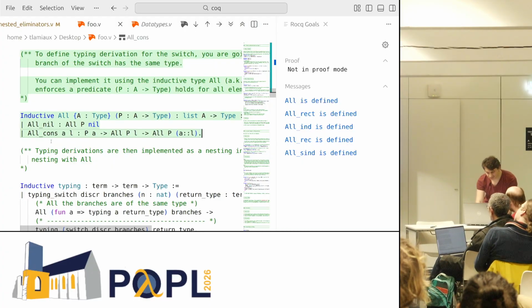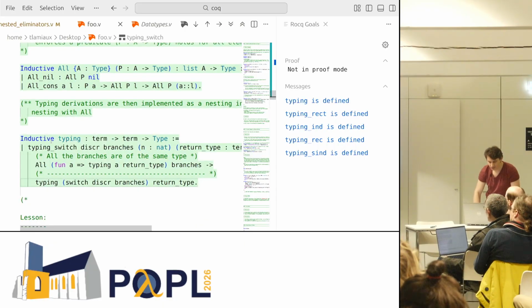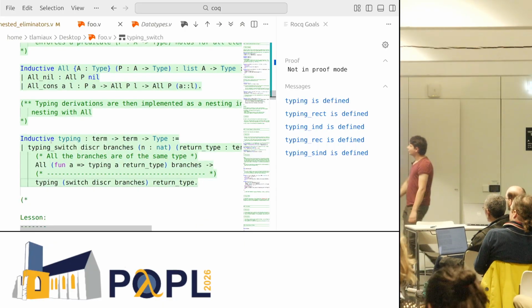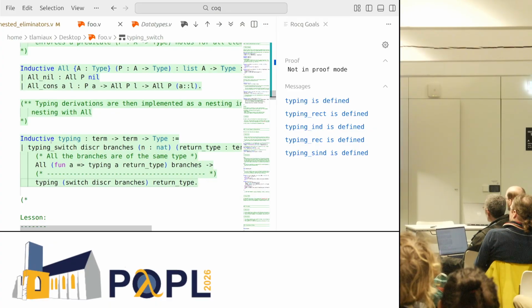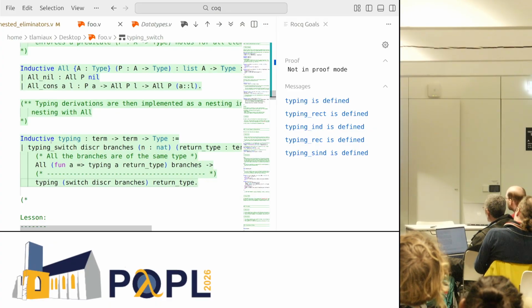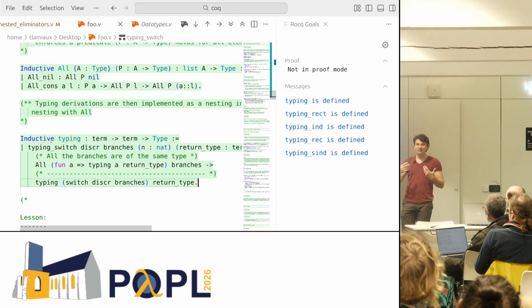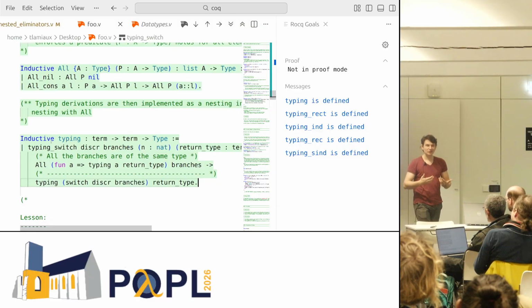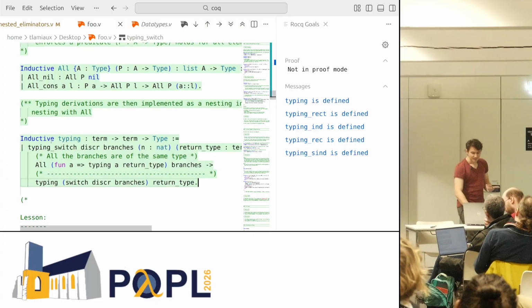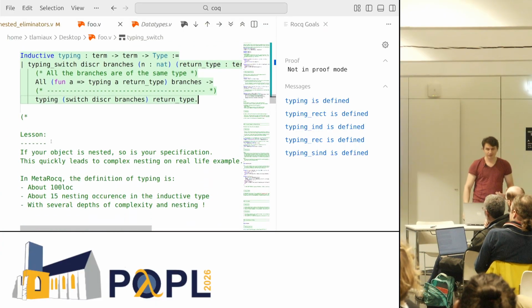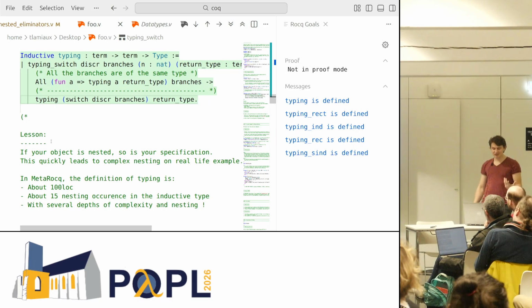And then if you start defining typing derivation, you're going to say, oh, all my branches have the same type, which is the return type. And so here typing is actually getting nested with the All predicate, which is a predicate on list. And so the lesson is basically that if the object you're manipulating is nested, so is going to be your specification.